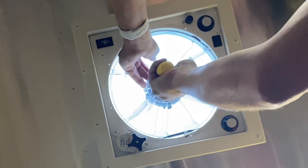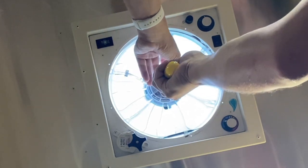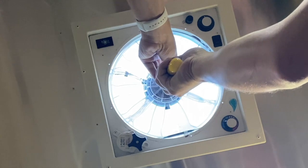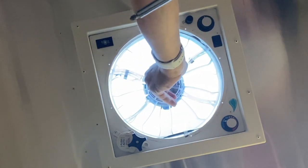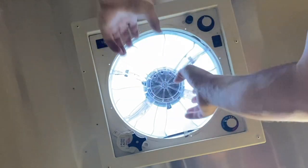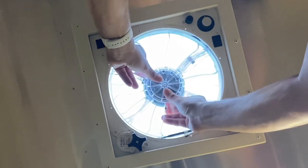I'm trying to work it through here. Once you get it pulled apart, you still have just a little bit left to go as far as pulling the blade down itself. You want to be careful of the temperature probe as you pull the fan blade down. As that pulls on down, you don't want to break that off.